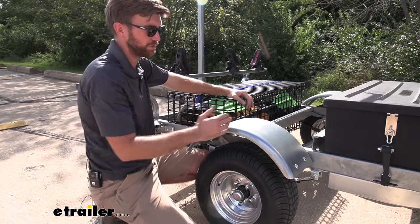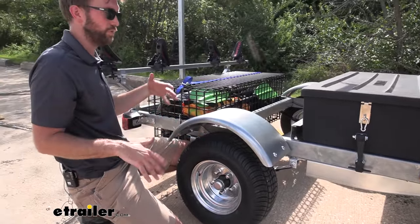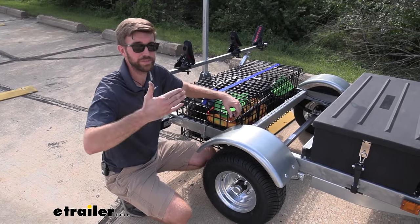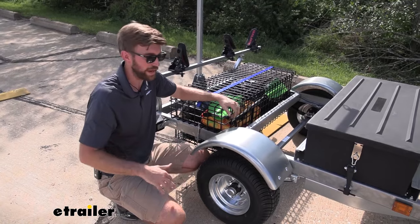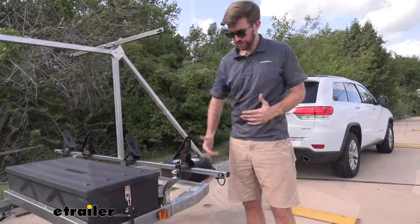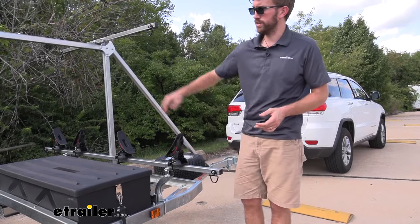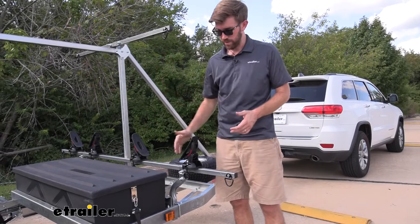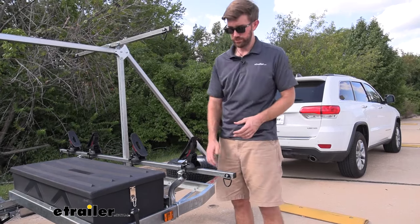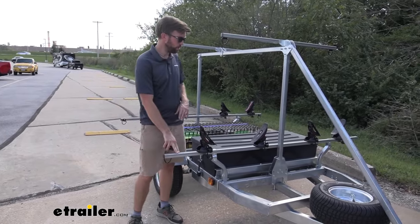You can see all the way through this — we have those galvanized steel components, the frame is really nice and heavy duty, and it has a really good 1,800-pound axle. Now that doesn't mean we get to carry 1,800 pounds — the capacity of the trailer is still a thousand pounds — but everything is right in line with what we're looking for out of a heavy-duty kayak trailer. There are also tie-down hooks on each side of all our load bars, top and bottom, which is a really nice touch.